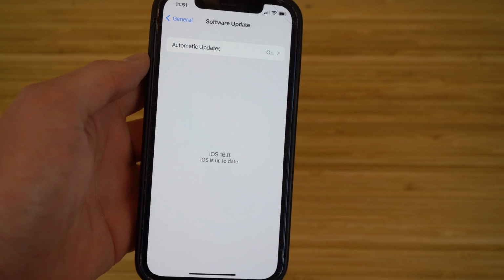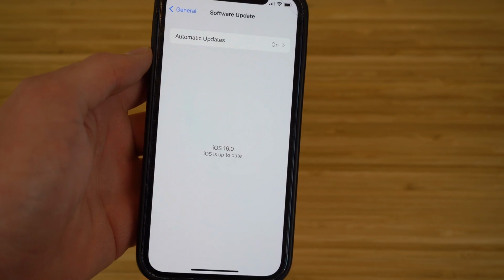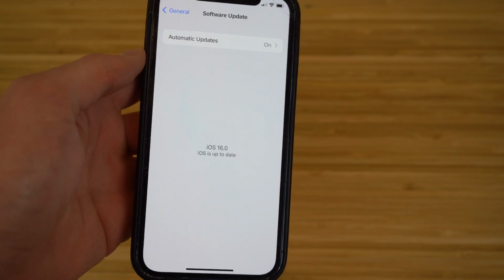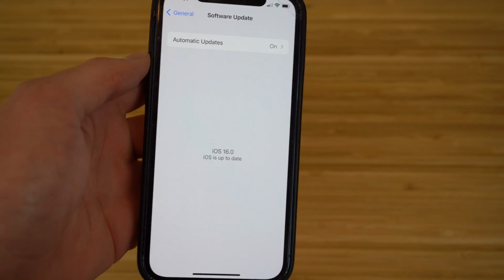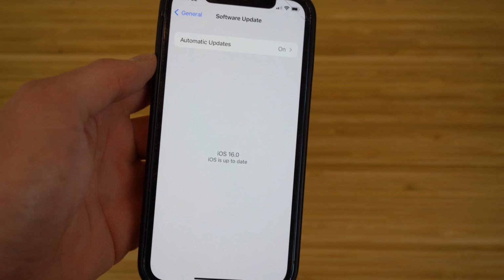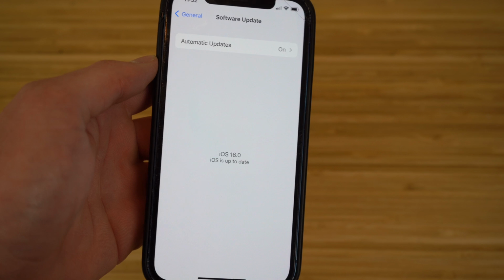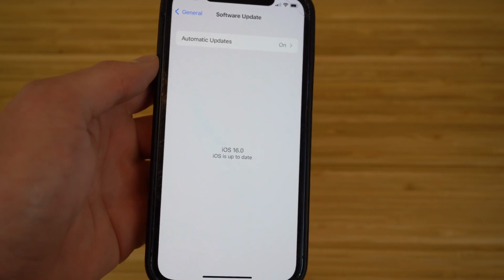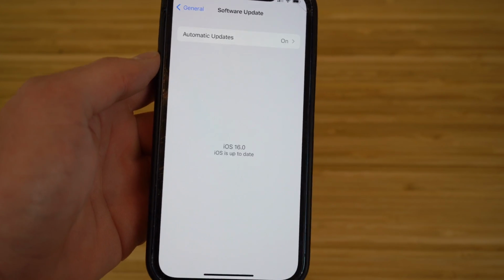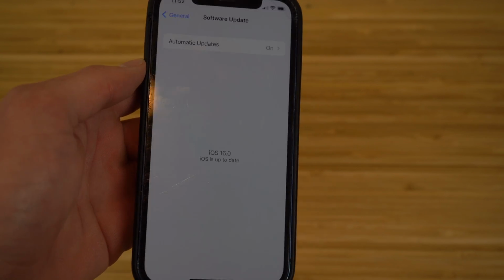As you guys can see, I already have iOS 16 installed on my iPhone, but if you haven't, make sure you're plugged into a power source or your iPhone's above 50%. Otherwise, it won't allow you to install it. So make sure you're powered up and ready to go so you can install this. And once that's installed, just come back to this video so I can show you guys how to set this up and dive into some incredible features for iOS 16.